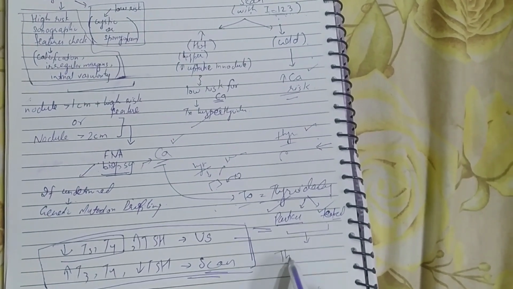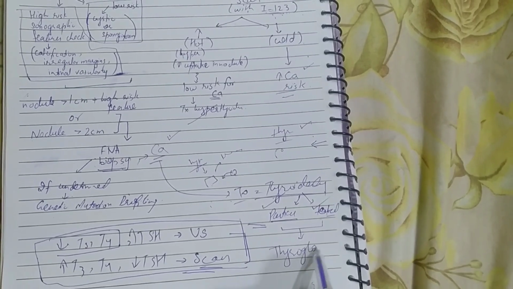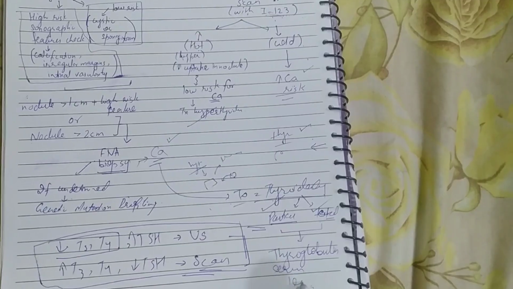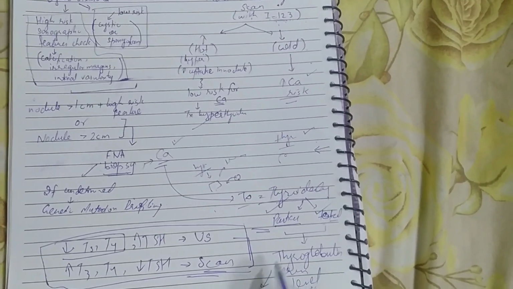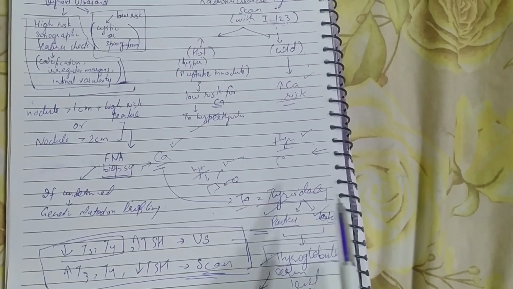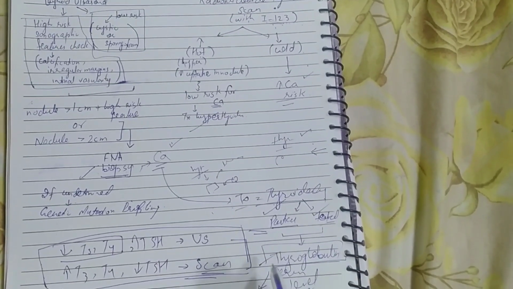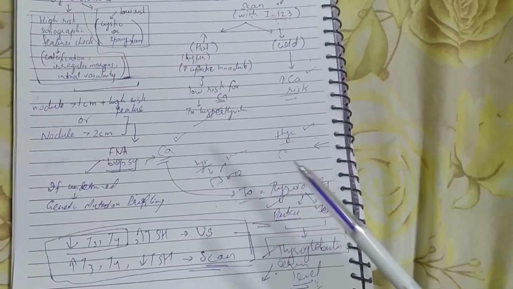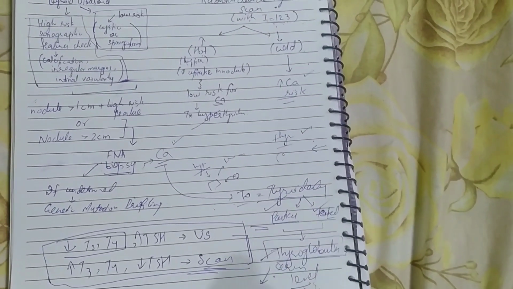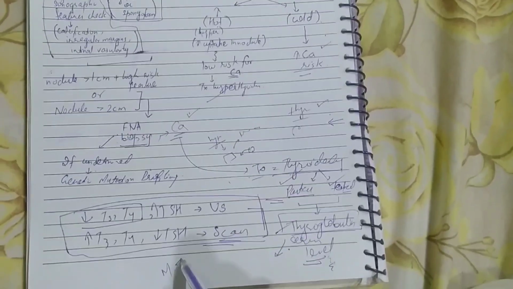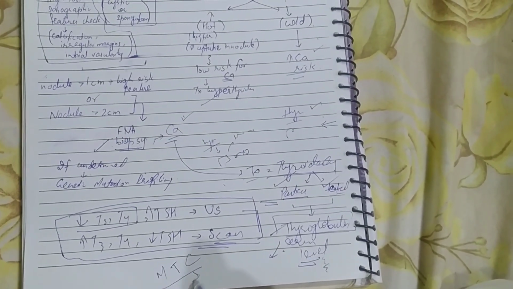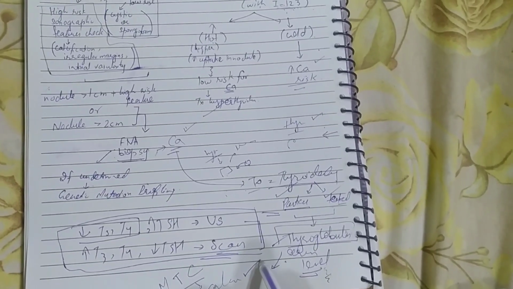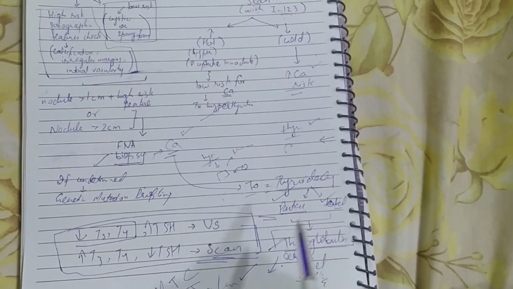Now, how do we check for recurrence? We check mostly through serum thyroglobulin levels. This thyroglobulin is produced by the thyroid, and hence it reveals thyroid tumor recurrence, right? But in medullary thyroid carcinoma, calcitonin is the marker for tumor recurrence, right? So that's it.